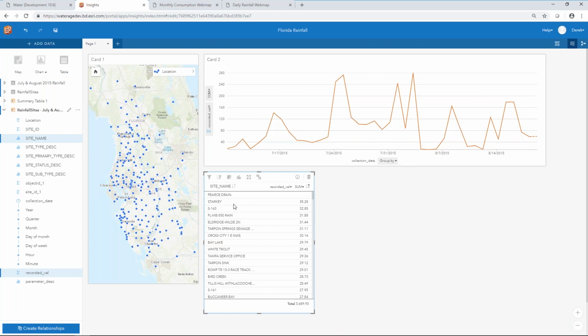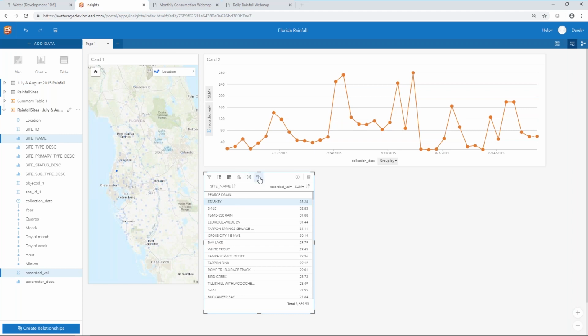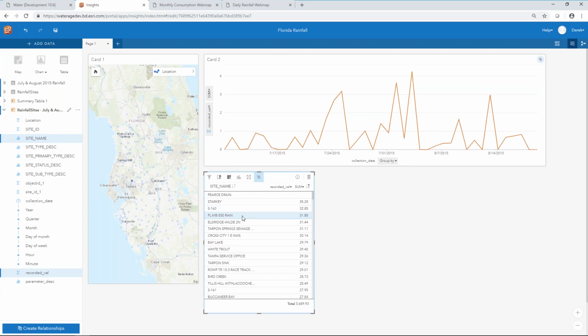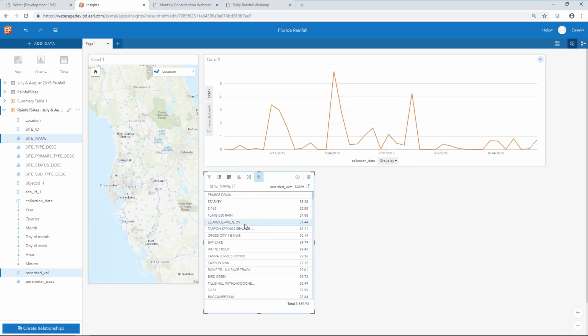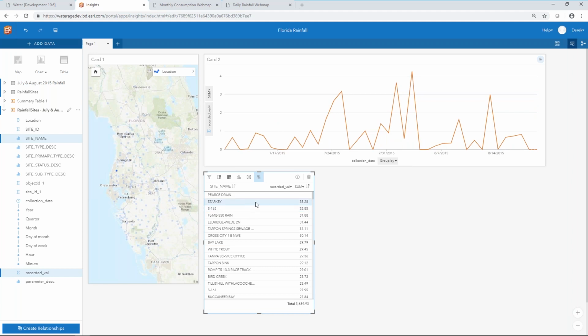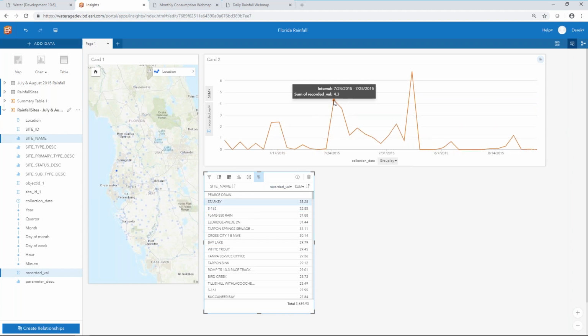Now you'll notice that some of these rainfall values are extremely high. Well, this happened to be during a time period where there was a large amount of rain and actually massive flooding in the Tampa area. So now that this is all done and processed, I can enable my cross-tabbing, and I can click on any one of these stations and immediately see the graph of rainfall for that station over the course of this 2 month period. So very quickly, I've taken almost 1 million records, joined them to 600 rainfall monitoring stations, and created an interactive graph and chart that allows me to see individual rainfall at those stations over the course of my entire period of interest.